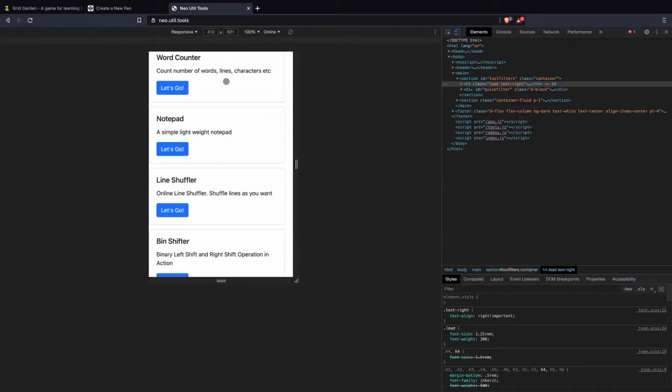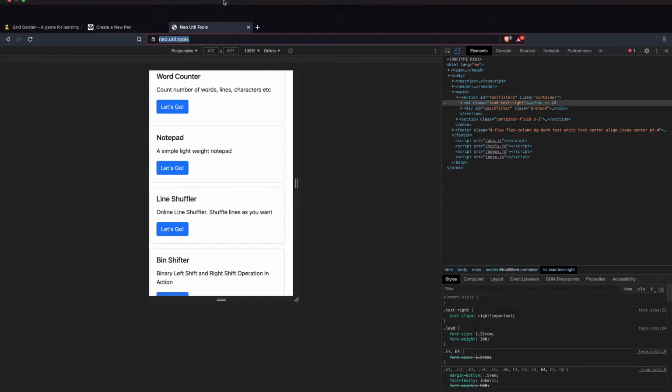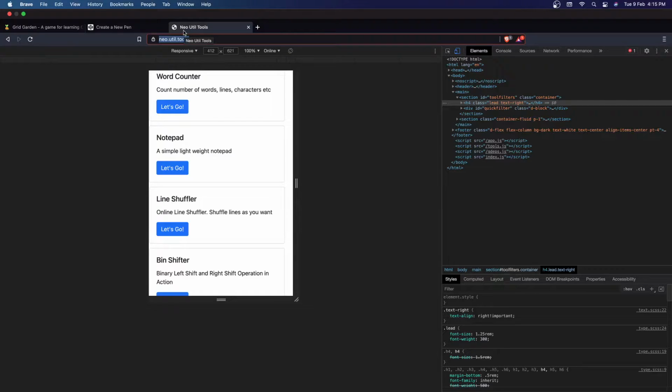So let me open some non-responsive websites to see how it would look. Most of the universities' websites are not responsive.